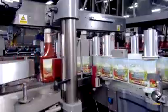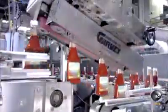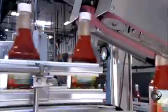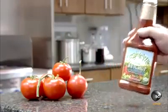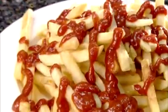Friendly-looking labels are printed and affixed to the front and back of the bottles in an effort to liven up the horror show that comprises the inside of each and every container. This machine grabs each bottle and sends it to the packaging department, which resembles a ski lift, albeit with more pain, suffering, and hazardous waste. It's hard to believe there are no actual tomatoes in a ketchup recipe, but this pasty red goop continues to be one of the most popular condiments of all time.